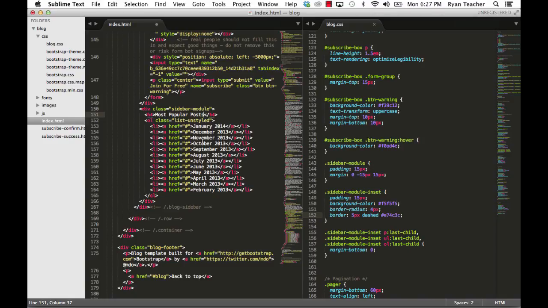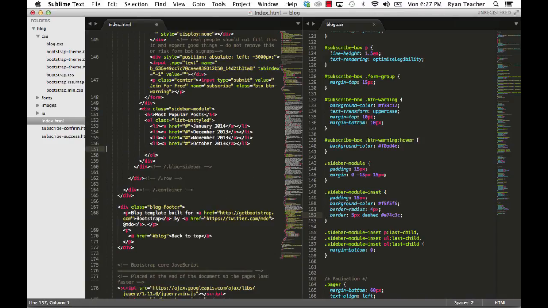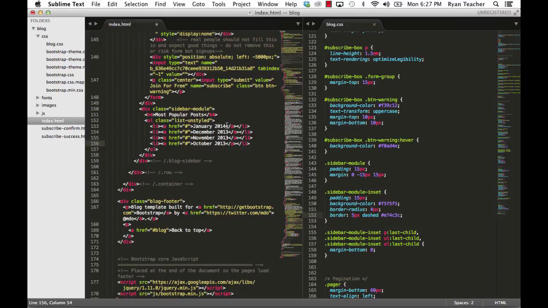And then we're going to edit these down to 4 list items. And we're going to change these to names of what would be possible blog post names. Well, not really, but you'll see.